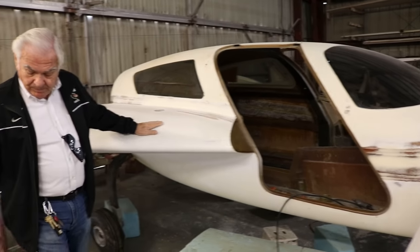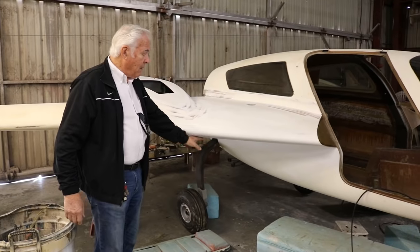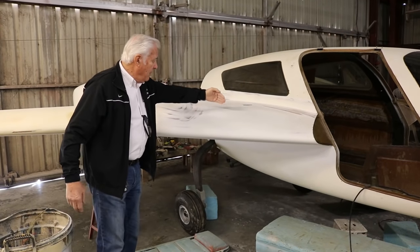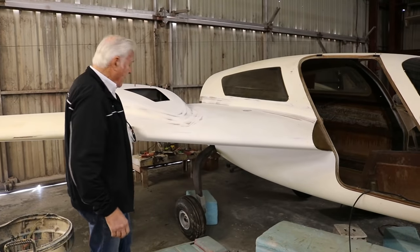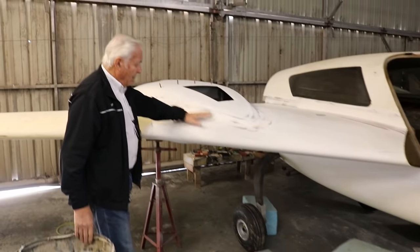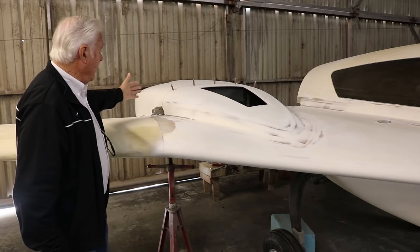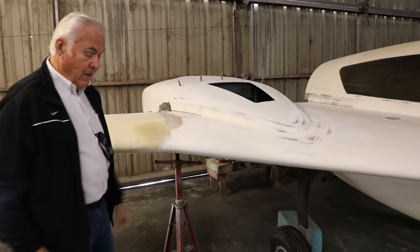Fuel streaks, so we carry all the fuel. There's a molded part bottom, molded part top. The builder uses full-size templates, put in the fuel baffles to keep the fuel from sloshing. In the case of a twin, we put the engine nacelles right on top of here. The firewall is mounted to a spar that goes through here.